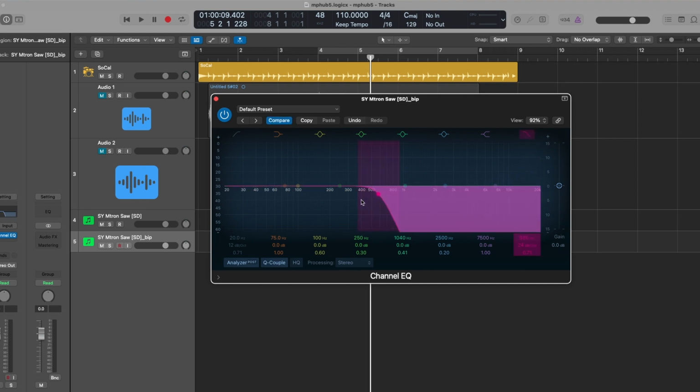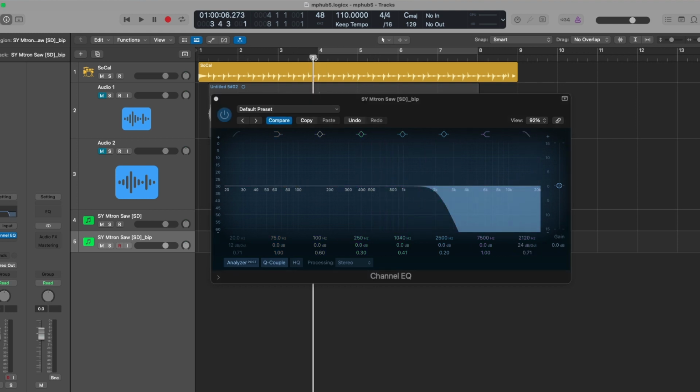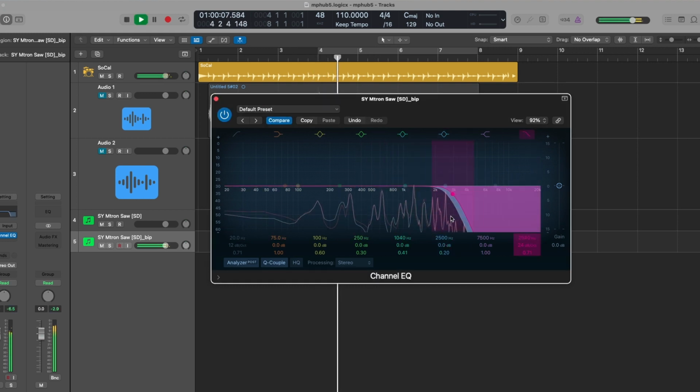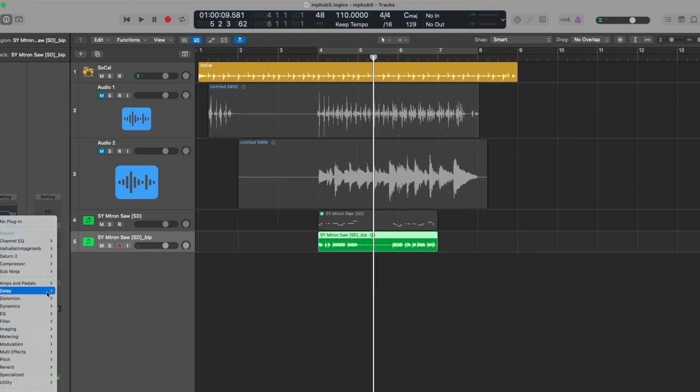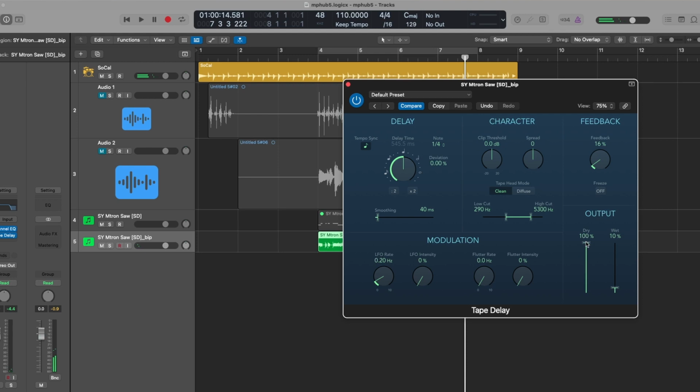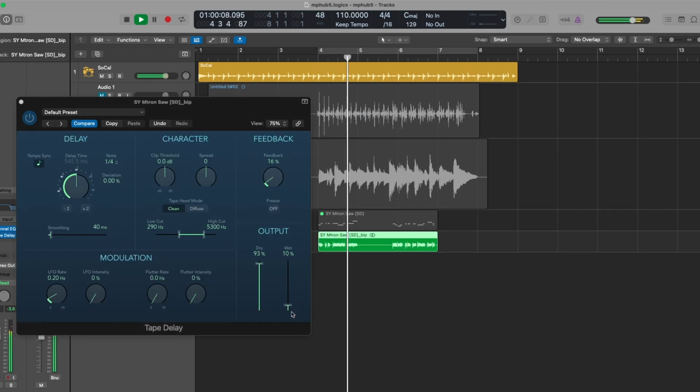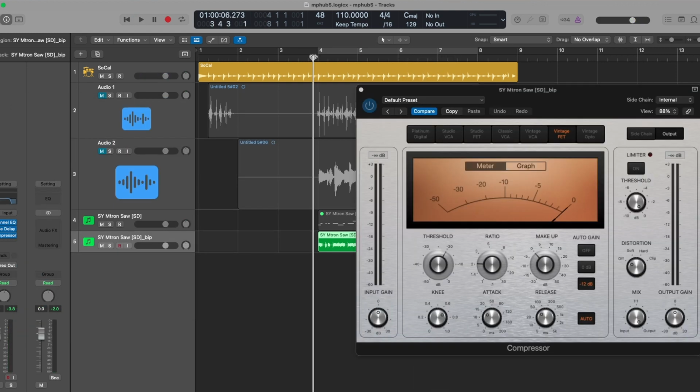Now I could use an EQ over here to make it a little less sharp. And further a delay to make it sound like this. And we might slap a compressor on top of it to make it sound even more amalgamated.